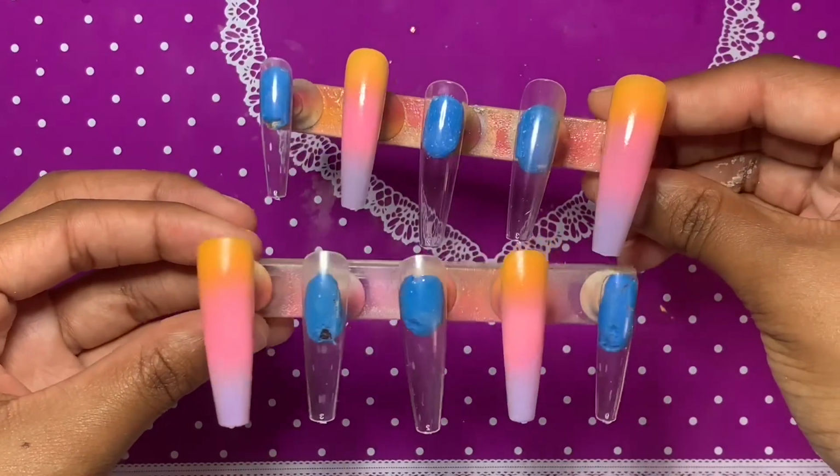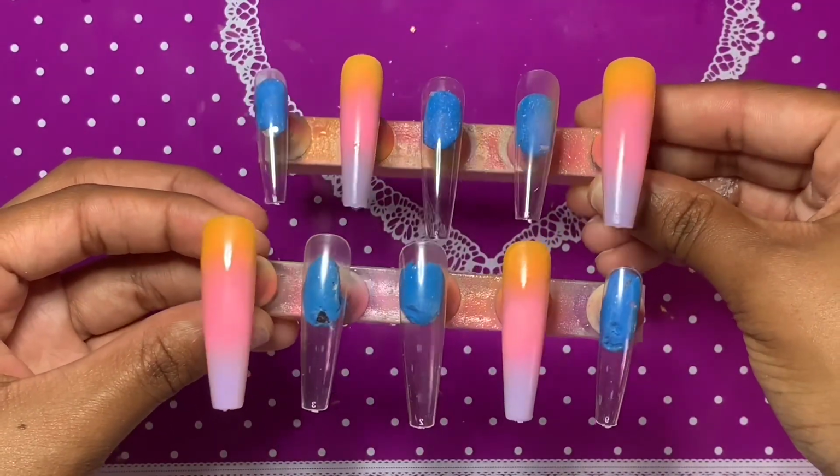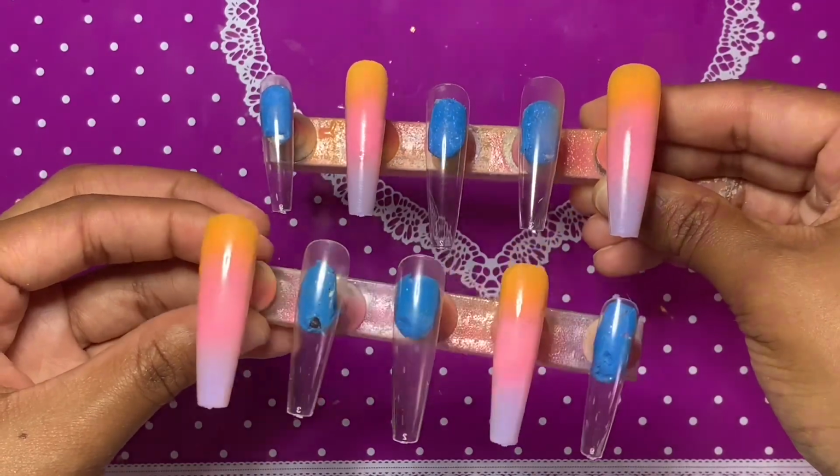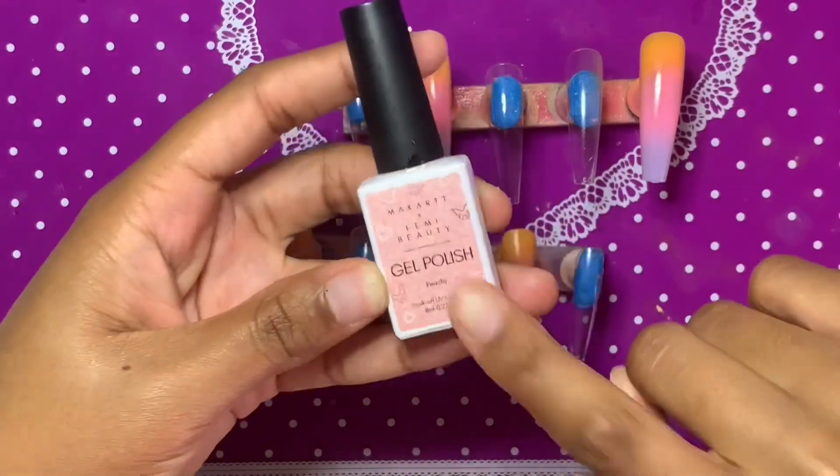But can you guess what I'm about to do next, guys? If you're not new here, you can guess what I'm about to do next. I'll give you a second to guess. I'm going to be adding glitter on top of my airbrush because I love it, okay?